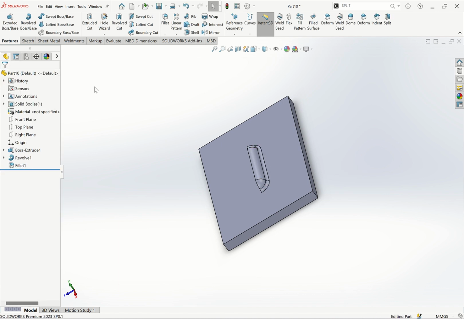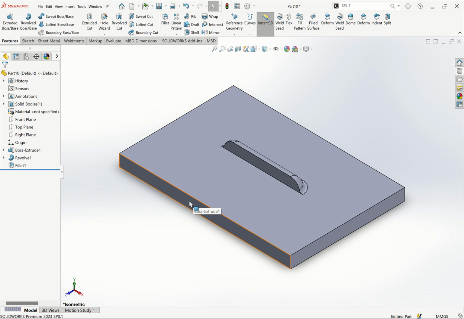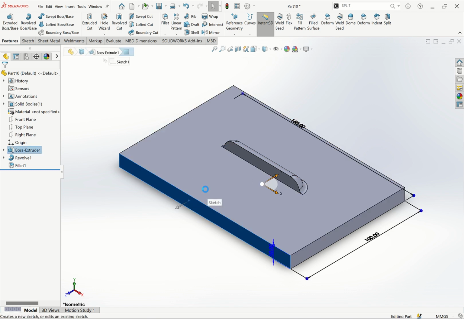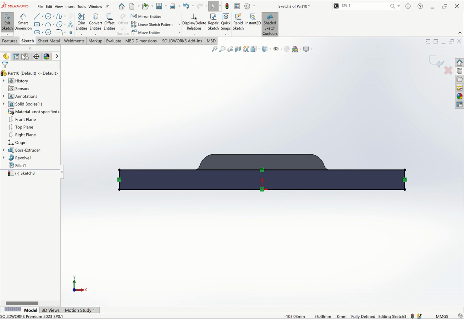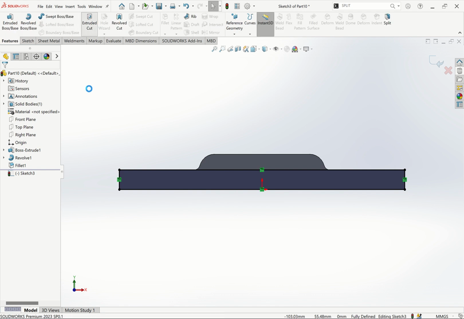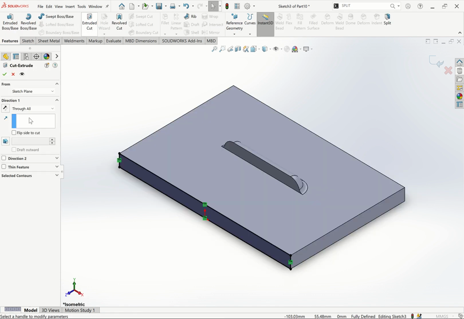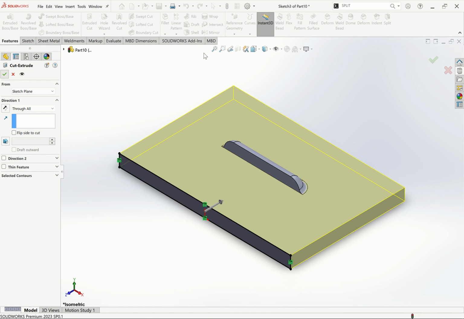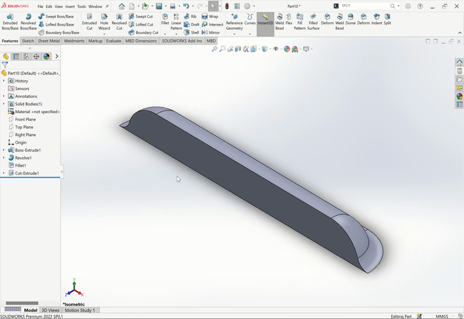Okay. And then remove this face. So click on this face, sketch, convert, then come to features, extrude cut, through all. Okay. So that we remain with this face. So this is what we remain with. This is what we want to create as our own louver. So this is what we have created.